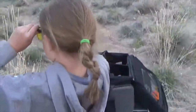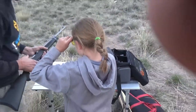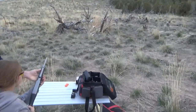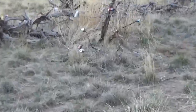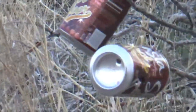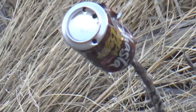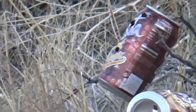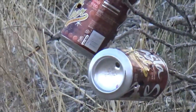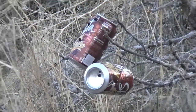Oh, darn it. The clip fell out. She keeps pushing the... Hey, just a minute, so be careful. Don't push that forward. See, when you push it forward, it drops out. Okay, you still have more to go. Just don't push that. Which one are you going to shoot? Nice. I got that. Good job, bro. And then the middle. Nice. Got it. I saw that. And then, oh, barking spider. Nice. The middle. Oh, you're cool.